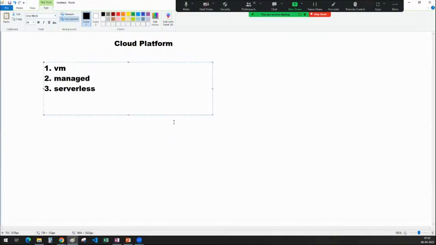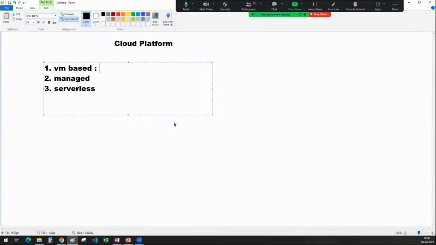People call the first one VM based. These are the three categories. If you go to any cloud platform, the services are categorized into three. One is VM based services. One more is managed services or fully managed services, and the third one is serverless.